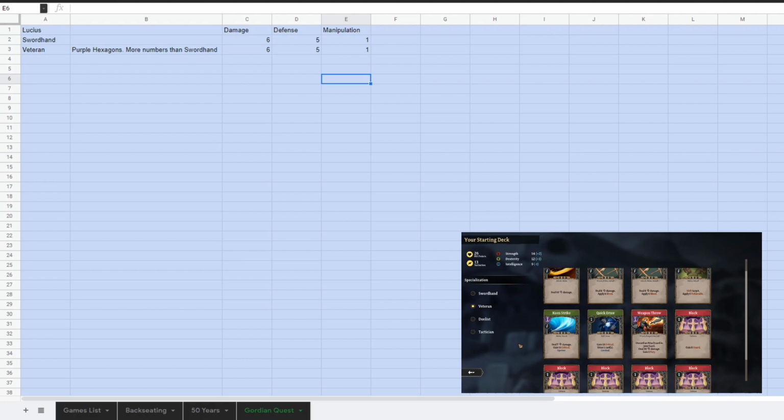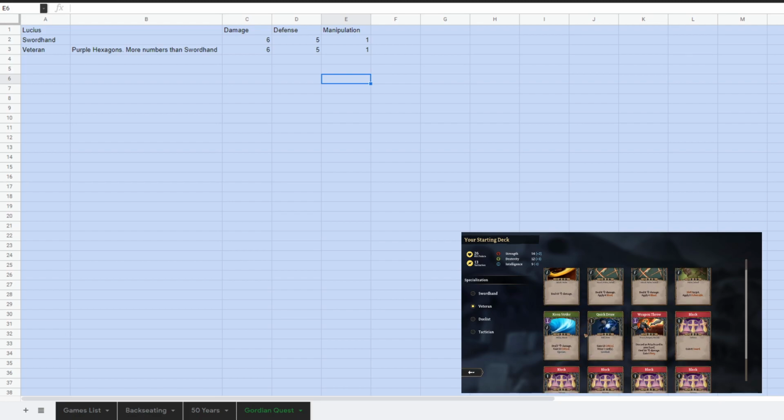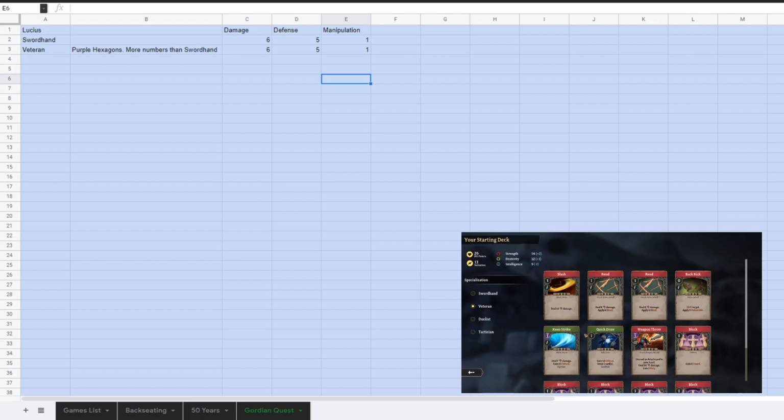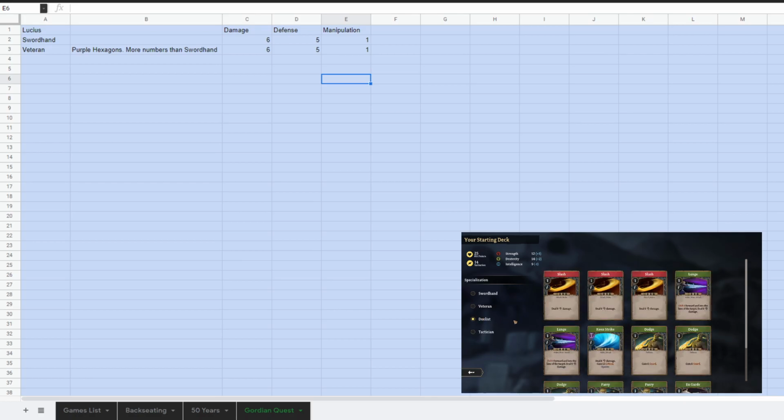Maybe Sword Hand's a little bit more resilient to exhaustion and dead cards being put in your deck, because this deck's a little bit more combo based, but even then, not really. Just seems way better. Alright, let's look at Duelist. Duelist is leaning more into the dexterity.